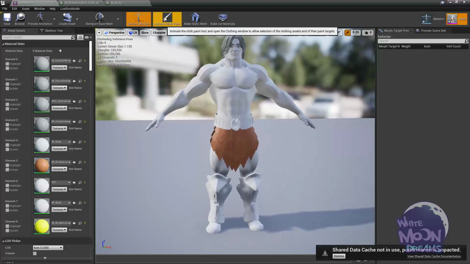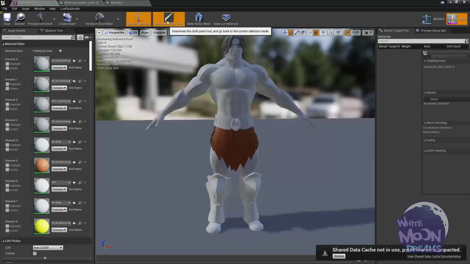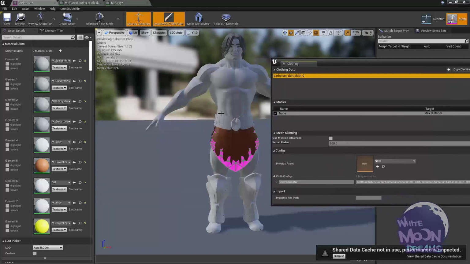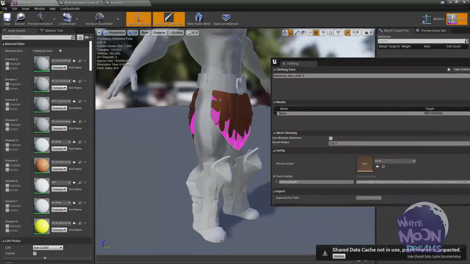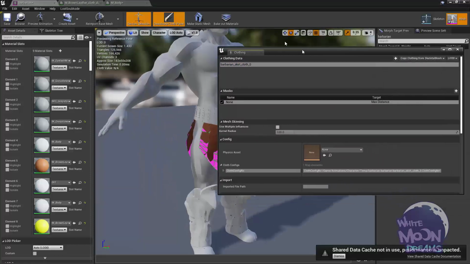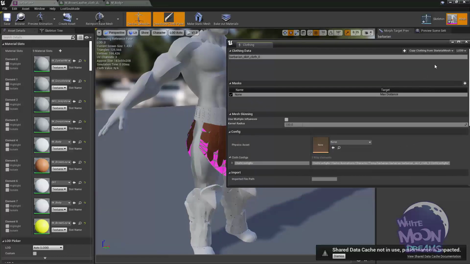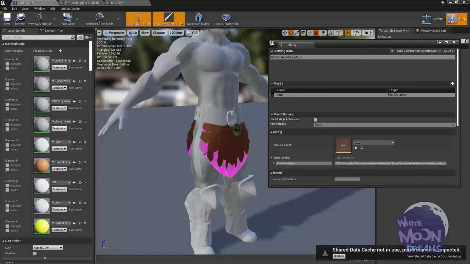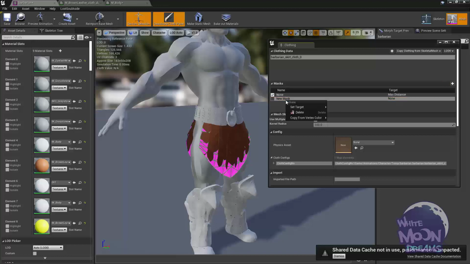Okay. So now when we go to cloth paint, we're going to come here to activate paint cloth, and we're going to pick our barbarian cloth. You'll notice that it has reappeared. It'll only show up when we're editing cloth. So what we're going to do is we're going to very quickly put in the max distance. Now, there's a few other fields that you can use to manipulate your cloth. We're not going to go too far into it. That's kind of getting out of the scope. Just to put out there that one of the masks you can put in here is for backstop.